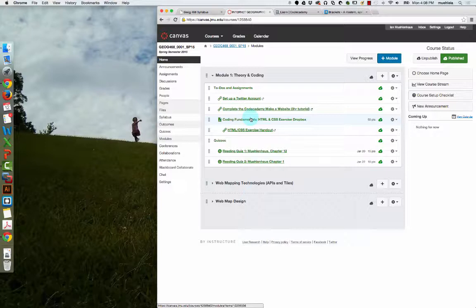For example, your first assignment is making the website, and you will post on Canvas under the assignment tab, in the Dropbox, a simple URL link to your map online. So you're not really uploading a file, you're just providing me with a link so I can go to the website very quickly and check it out. But that will be done in Canvas.